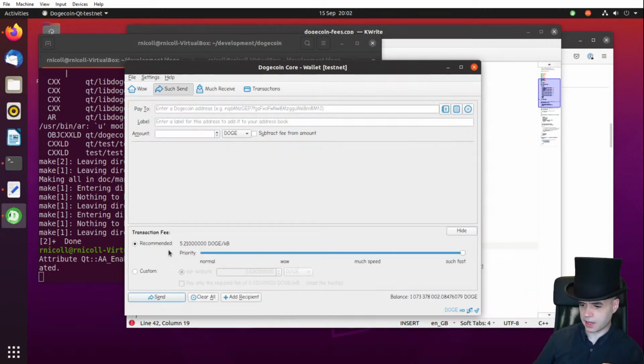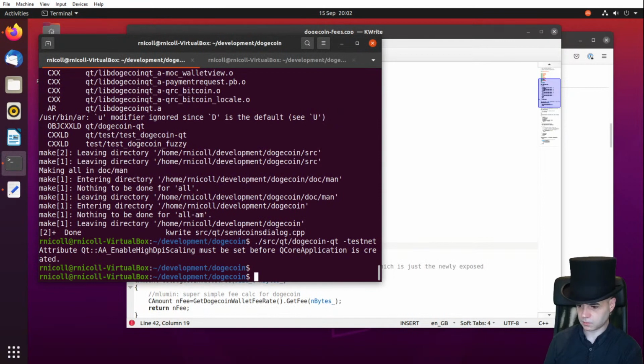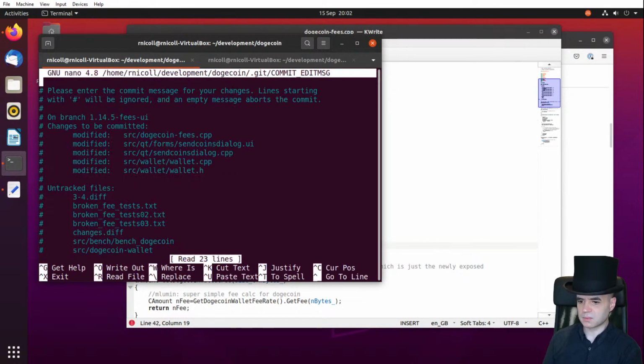Probably helps. Okay. So I've got a priority slider that does priority things. Does the number work? Ooh. 0.0125521. Okay, so it sums out with sensible numbers. Merge wallet transaction fee balance.